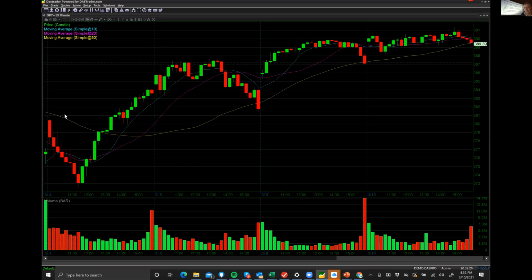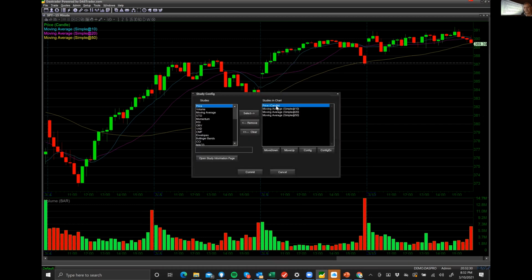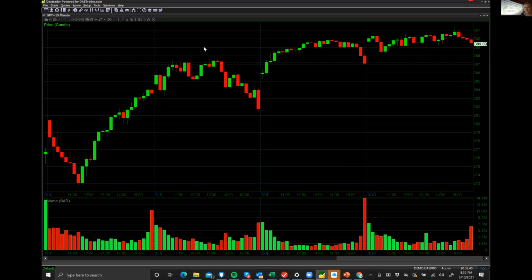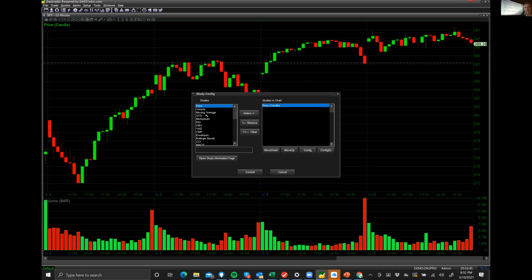Okay, so now I have a very clear view of some moving averages. I'm just going to remove them for 1 second. The way you remove an indicator is you just click remove, remove, remove, commit. Now they're gone, and then I'm going to pop them right back in. I'm going to go to study config, and I'm just going to add my moving averages back in. I'm putting in 3 there. Notice they all come in as 50 period moving averages. I'm going to right click on them.